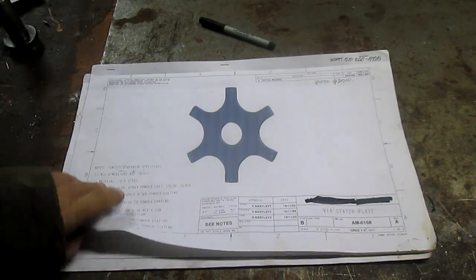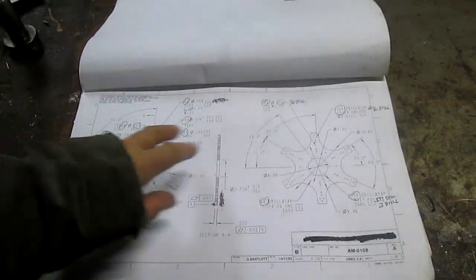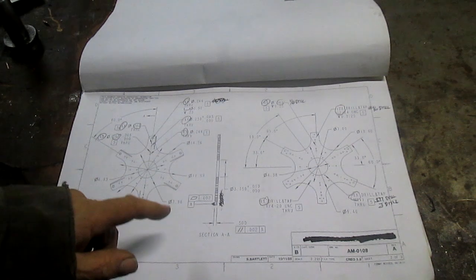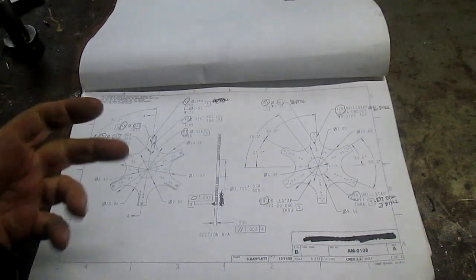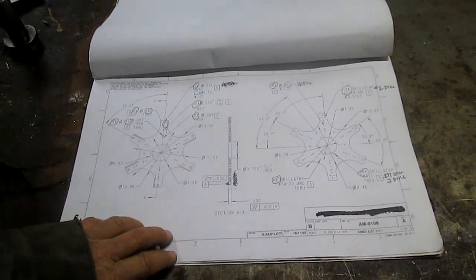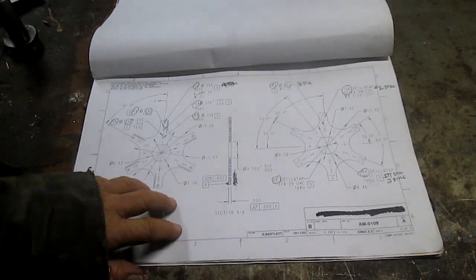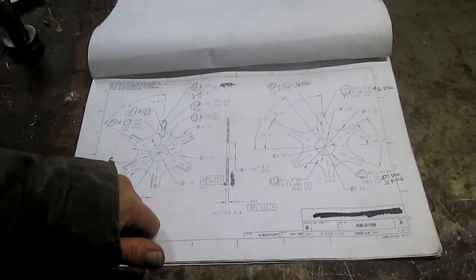And by the way, as I was going in there, I'm seeing that there's a couple of missing dimensions. So I give him a call and ask, well, what about these dimensions? And he says, oh, okay, yes. He said, you're the first guy who calls me and asks for clarification. I went, really? He goes, yeah, so that means you must know what you're talking about. Well, maybe I know what I'm talking about. So anyhow, I quote this for him, and almost immediately he says, yes, let's do it.